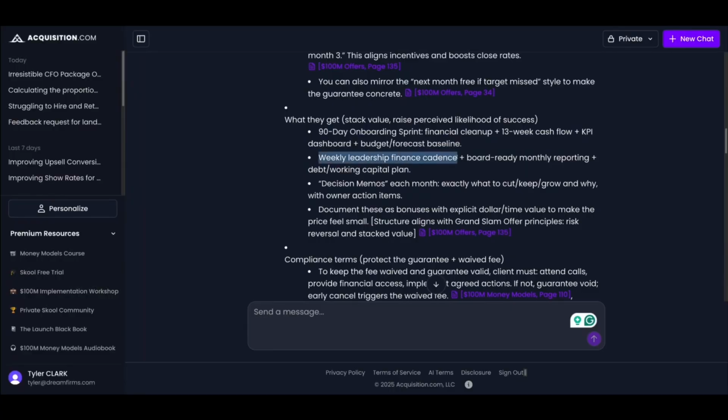If there's a Shakespearean quote that I use a lot, would a rose smell just as sweet by any other name? It's a question. And my answer is, well, yes, it would smell sweeter if it had a better name than Rose, but Rose is a great name. So again, these things are named in a strong way already, right? Like decision memos, weekly leadership finance cadence. I gave you one earlier that I stole from one of our top clients, Jackson Atkins, who did 1.2 million in advisory services in 6 months.